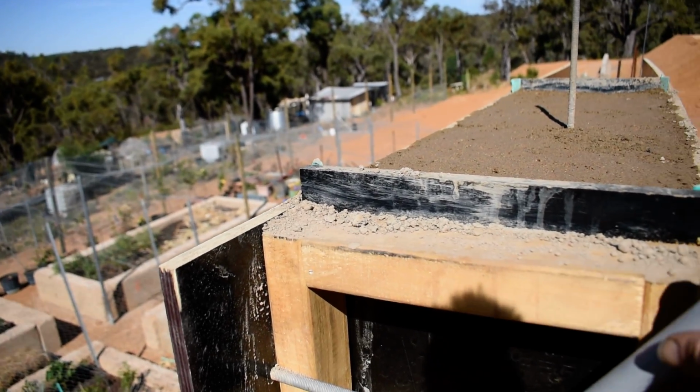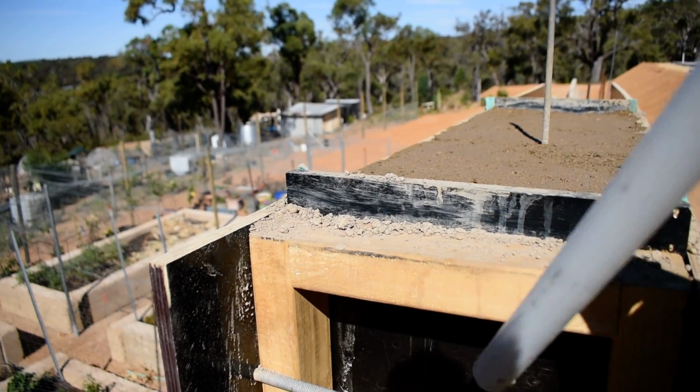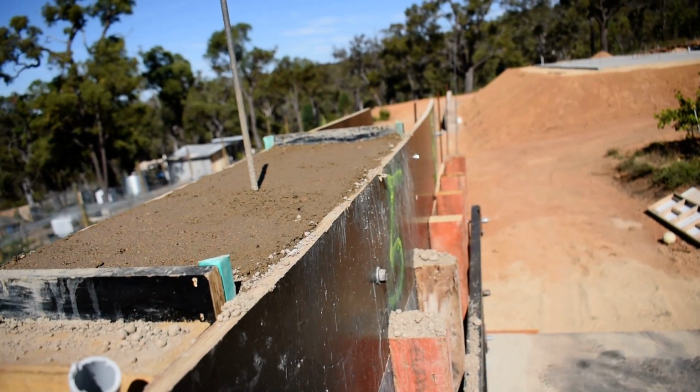Another fuck up, these dowels, or the conduits. I got one in, remember to put one in, but you've got to put the other two in.